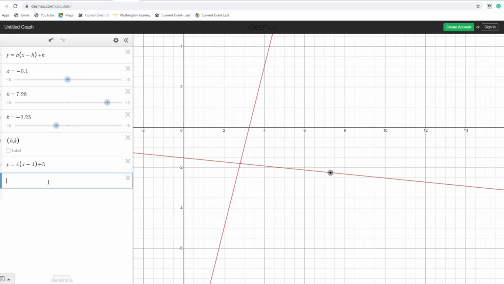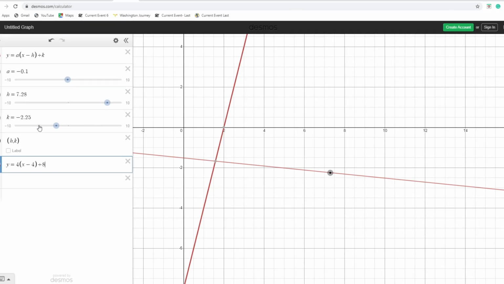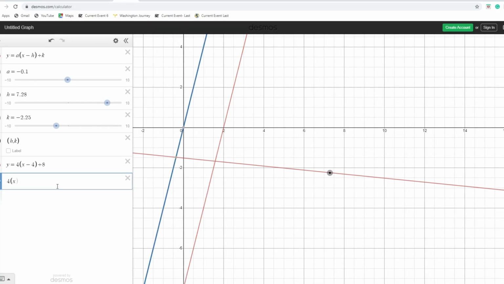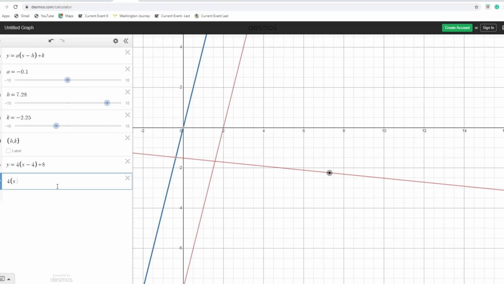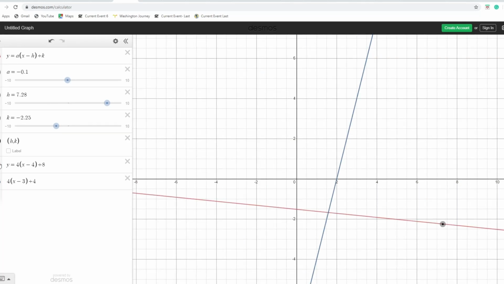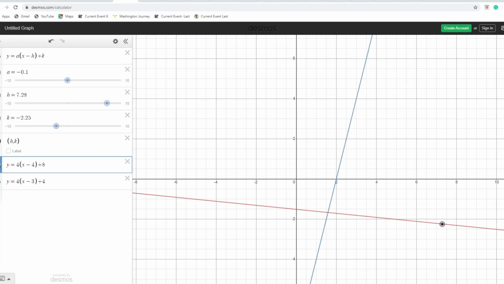Now you could also do this. I would say, actually, I'm gonna make this like 8. That'll be like 8. Still gonna have this. Instead, if I wanna get -8, then I could do 12 plus 4, I think. So these two equations are the exact same thing. Even though they look a bit different, HK could be different, but they could be the same equation. It's hard to show, but you could see that the color changes, meaning it's the same graph.